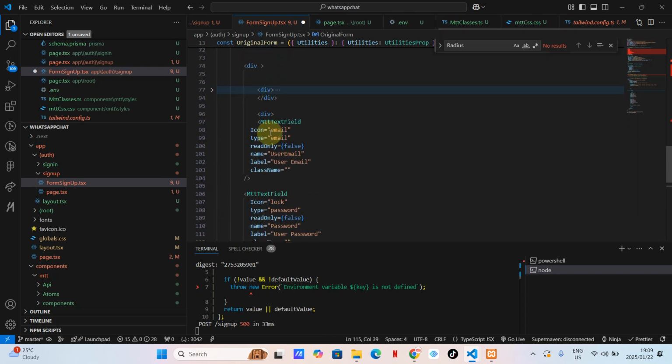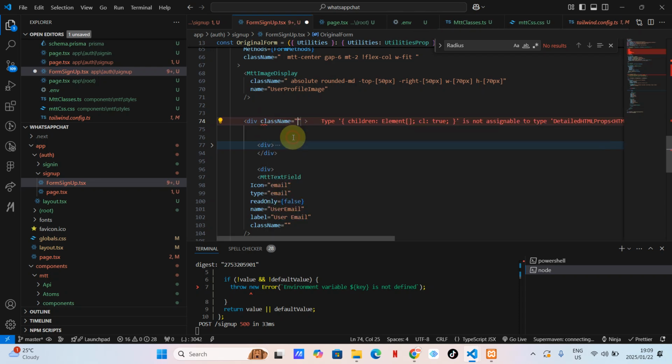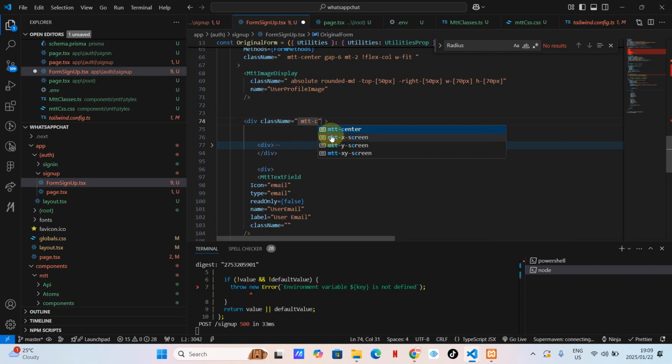And then what I want to do in this container, I want to give it a class Mtt center. Everything will be centered. It's going to be more or less like a row at this point in time, and I want a gap of, let's say, a gap of 5.